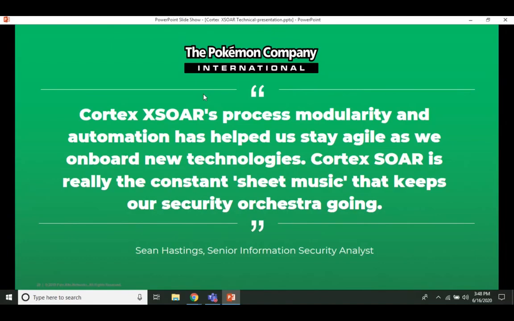They had a Palo Alto next generation firewall, and they used Cortex XSOAR to block a malicious IP address on it. And on the cloud side, they used Cortex XSOAR to block the use of the AWS SQS service and AWS Lambda function by some IP addresses.